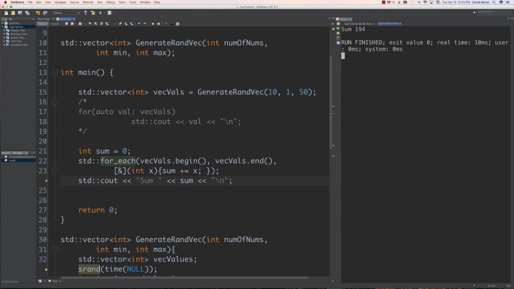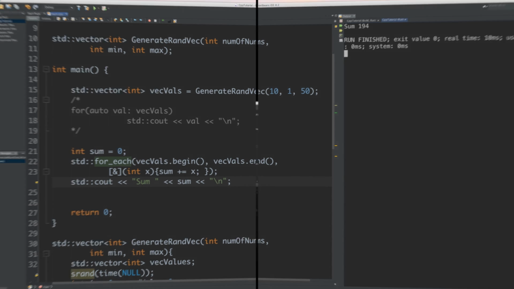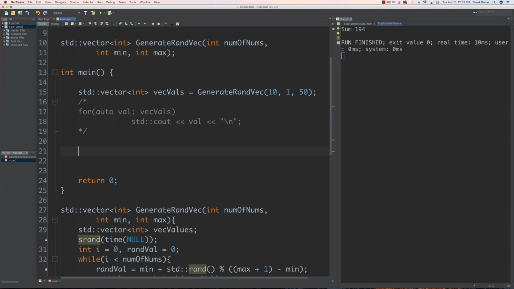More are coming, but I thought it would be interesting now to cover a problem for you to solve. Okay, so basically what I want you to do is remember whenever we went through and we created a vector that was just evens. So we took all the values that were stored inside of vec_vals and we only got the evens. Well, what I want you to do is I want you to create a dynamic list that is going to be divisible by a value.